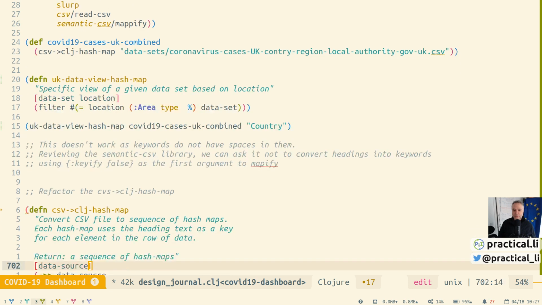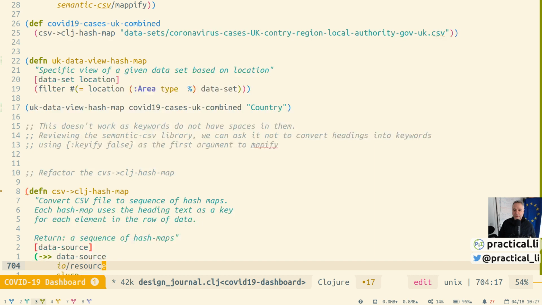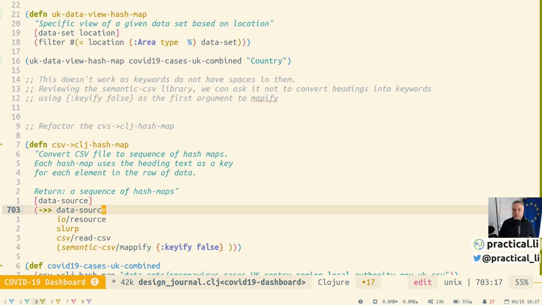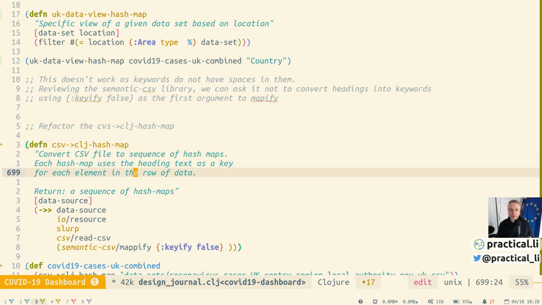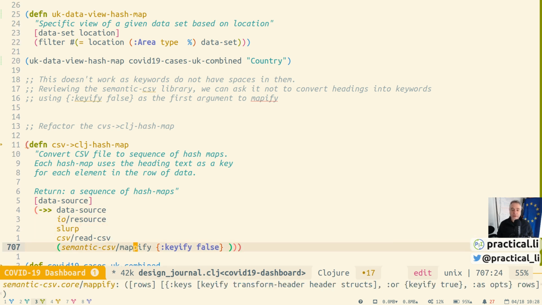So we could go in and manually rehash it, but then having a look at the semantic CSV library, there's this keyify false option. Basically what this does is tell the mapify thing to not use the headings as Clojure keys, as keywords.